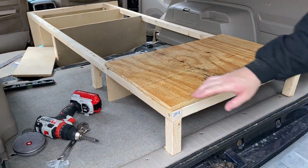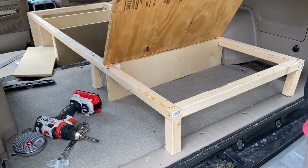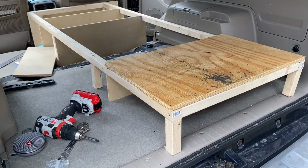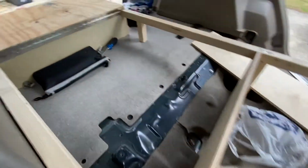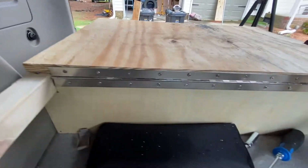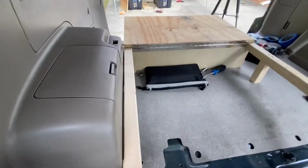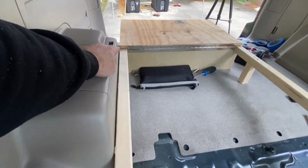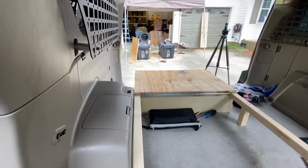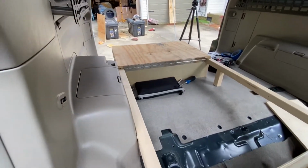So what I did is I measured from the end here to how big I wanted the cubby. Then, all right, so here's the piano hinge on the backside. The next thing I'm gonna do is I'm gonna measure from the end there to this piece right here. And I already cut it, it's right there, but I forgot to film it.